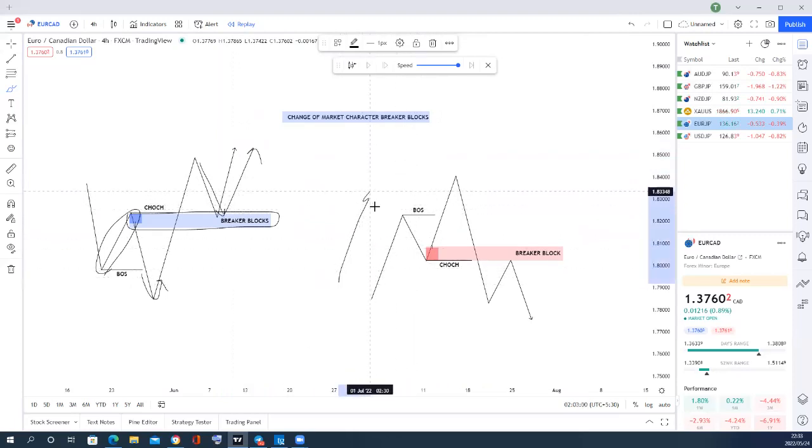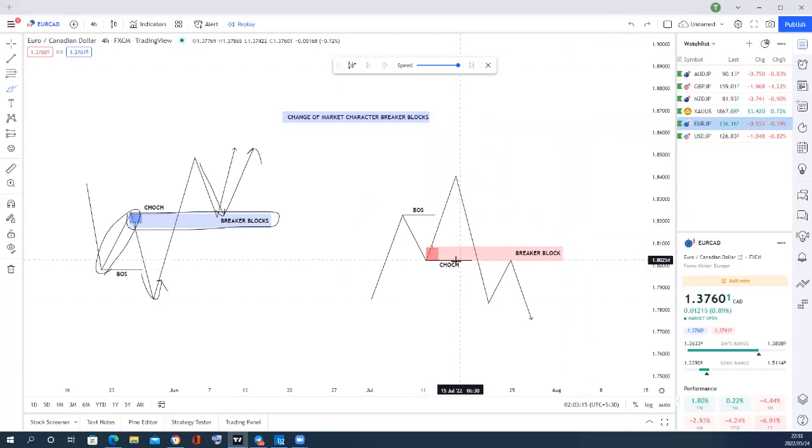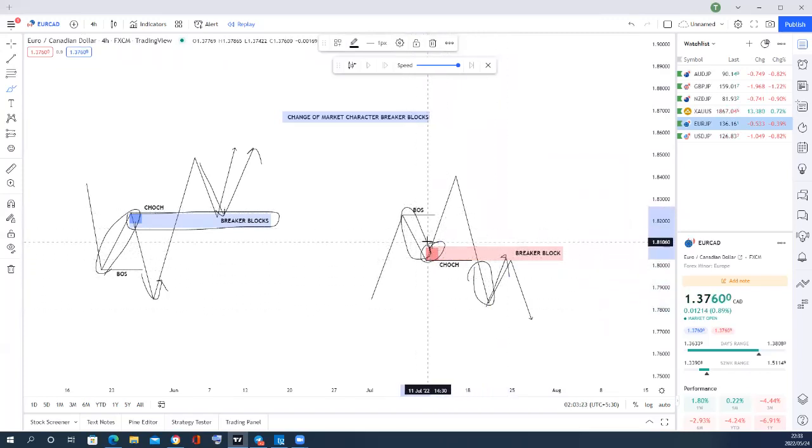We are currently pushing on a bullish trend, but we're switching to a bearish trend. So now what happens is the market gives us a break of structure, it grabs its liquidity, it goes down, it fails to respect our order block, right? Then what does it do? It gives us a change of market character, then it grabs its liquidity, and then it goes up to our breaker block, which means the last selling candlestick from this bearish movement here.